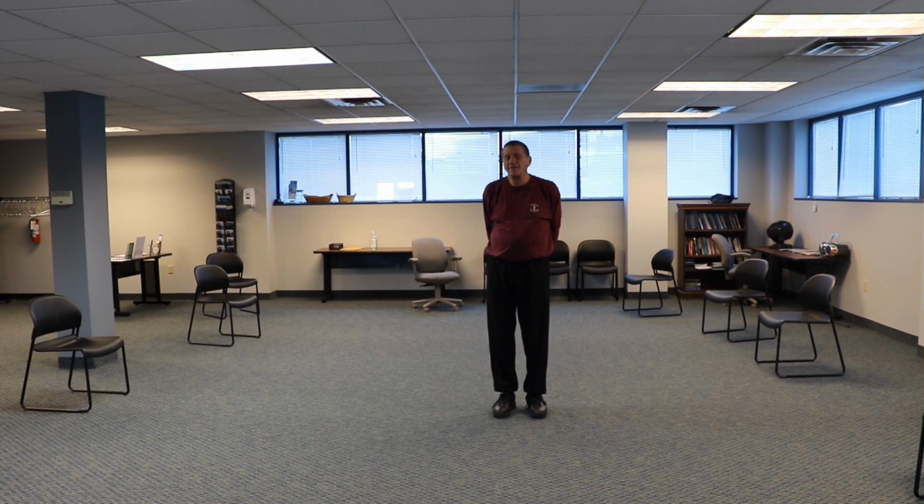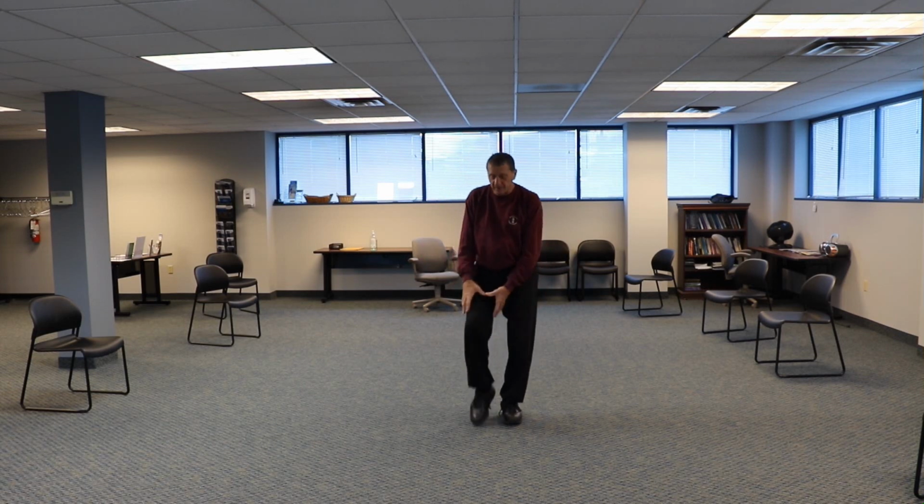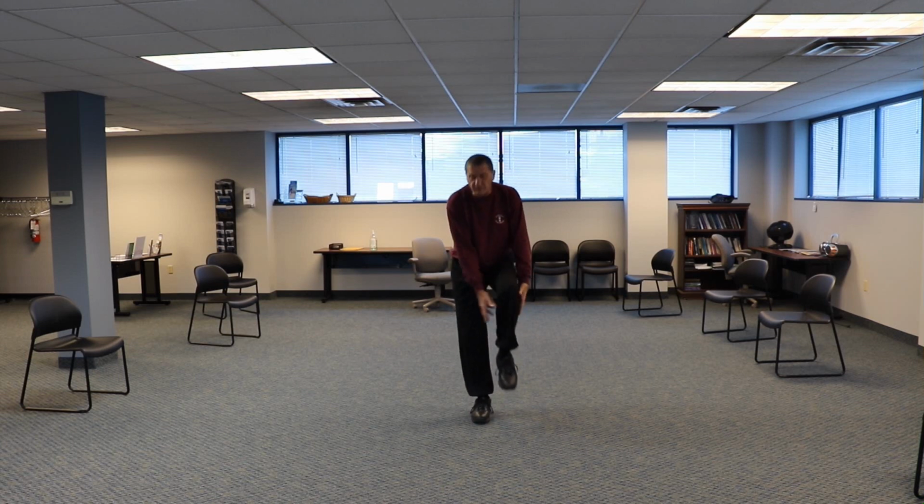Stepping is very good before building up these muscle groups. It's a weight bearing on the hip joint and the knee and the ankle joints, and perfect for balance. So if you're having any problems with balance or arthritis in any of these joints, the stepping would help.